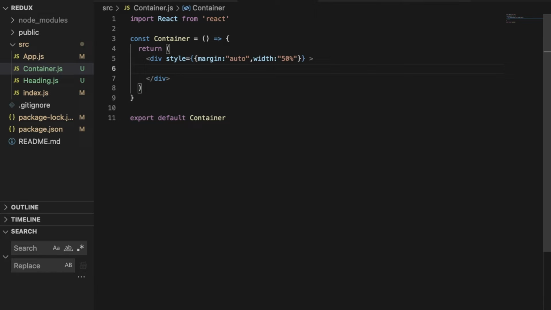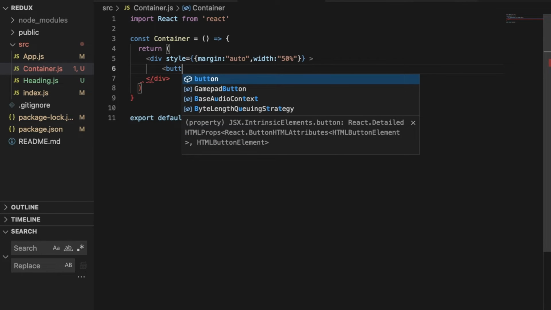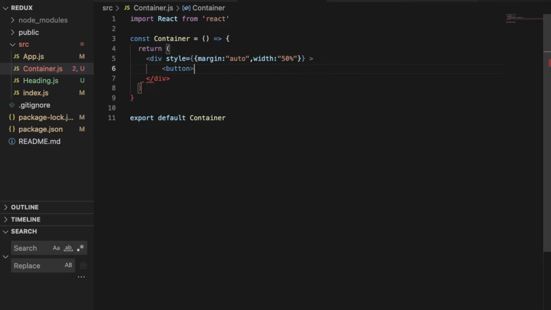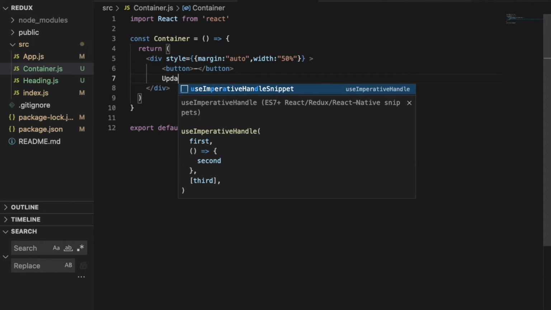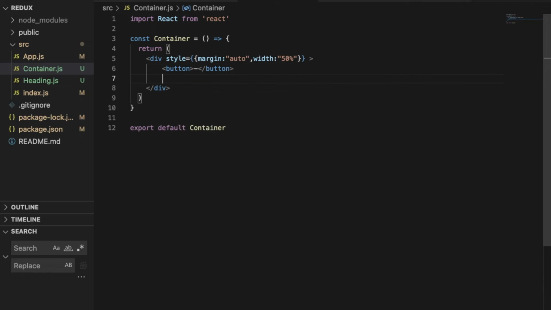So we are doing this, and here we'll say button, and this button would contain minus sign, and inside the text we'll say update, or maybe we can say, okay, we can, yes, update would be good.